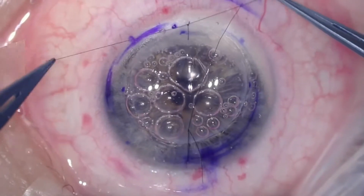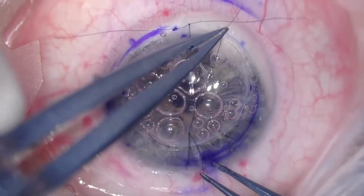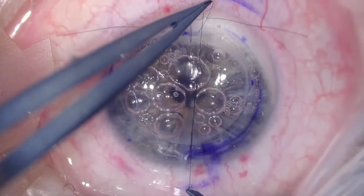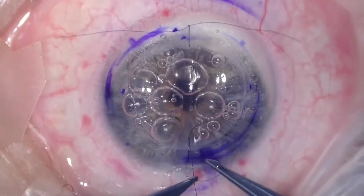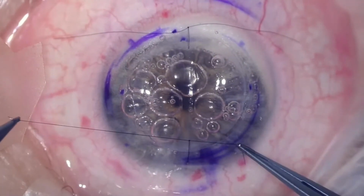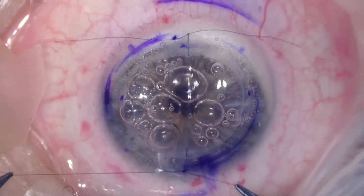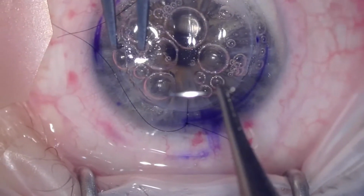So here I'm just doing the full 4 throws, trying not to over tighten, and now I'm going back to the first suture, first cardinal, and I'm tightening that again. So this has not been completed, I'm completing it now. This gives you that vertical line that you're seeing, dividing the cornea into half, and it allows me to adjust the tension a bit more than just tying the first stitch first and then doing the second stitch.